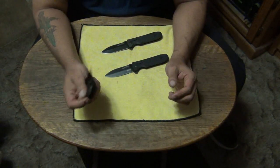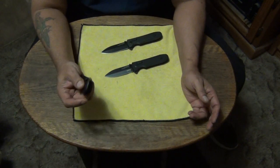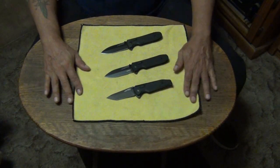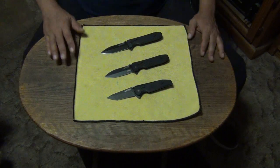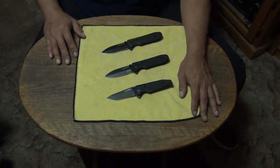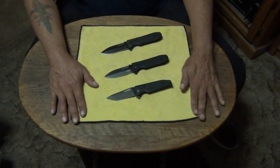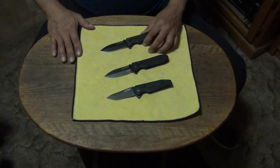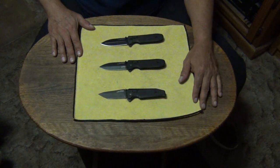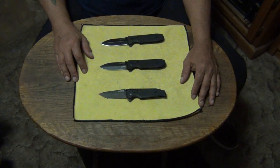I like to fidget — I like to play with my pocket knives. I'm just keeping it real; they're fun. If you're a knife nut like me, you like playing with your knives, and that's just part of it. Every once in a while you get cut. You play with a knife long enough you're going to get cut eventually — just like if you ride a motorcycle long enough you're going to wreck eventually. And with these kinds of blades that are real sharp, the cuts heal real quick because they're real fine cuts and you don't hardly leave any scars.